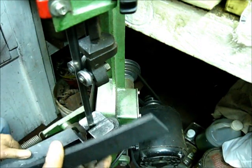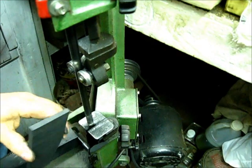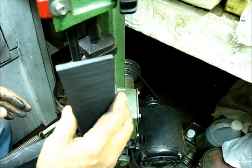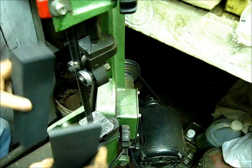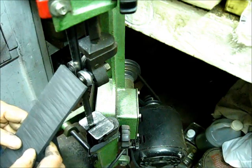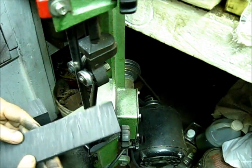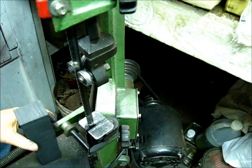We got one — pretty well square on that end and on that end, a little fat in the middle, but that won't hurt anything. That'll work really good for one side. Now I'm going to cut another to go on the other side. Two of these is ample enough in a five-gallon tank. You could put four in there, but it's just a little too much for the size of the tank. Let's cut another one.